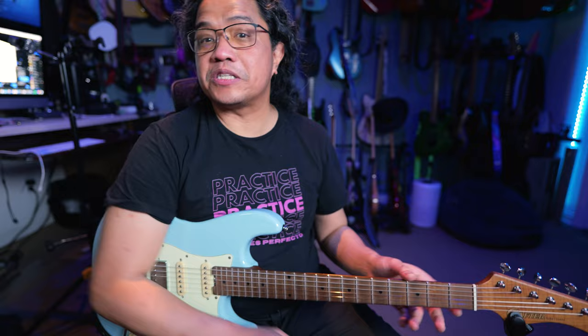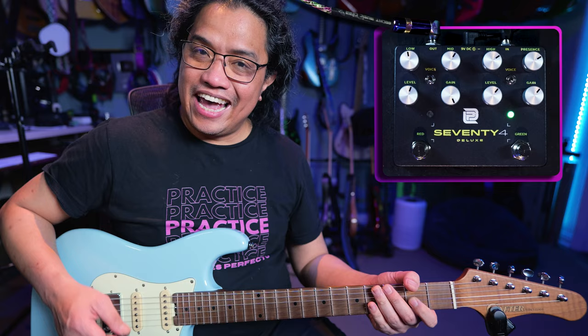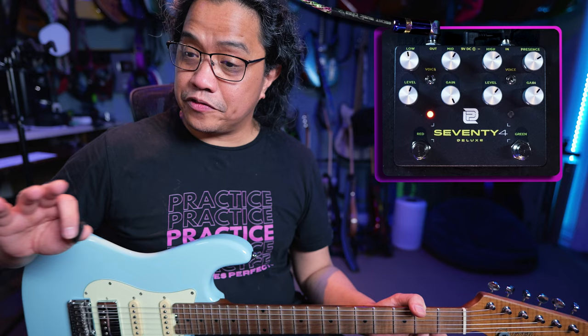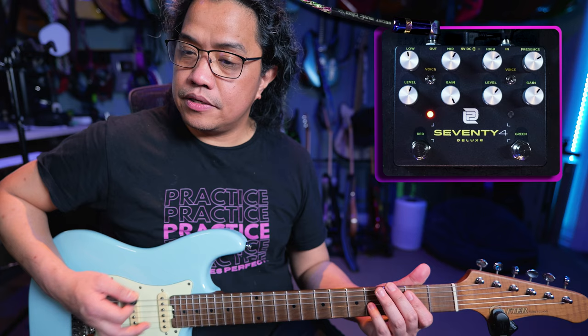Clean. Lift one with the green channel. And then another lift via the red channel. Yeah, more is more. By the way, if this is your first time hearing the 74 Deluxe, let me show you what the original tone of the single pedal is, which is red channel and toggle up.